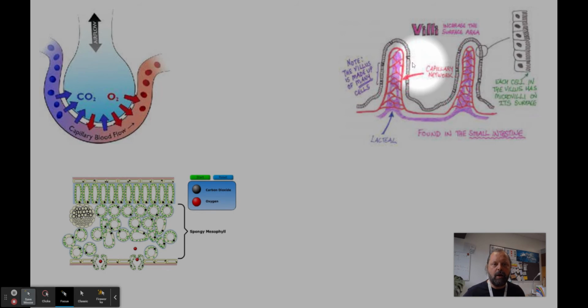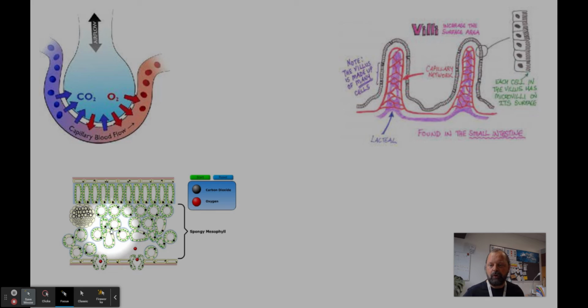This diagram represents the wall of your small intestine, which is folded many times into structures called villi. And again, their job is to increase surface area so materials can move from your intestines into your blood, for example, glucose. Plants are also adapted to be good at transporting substances and moving them from place to place.